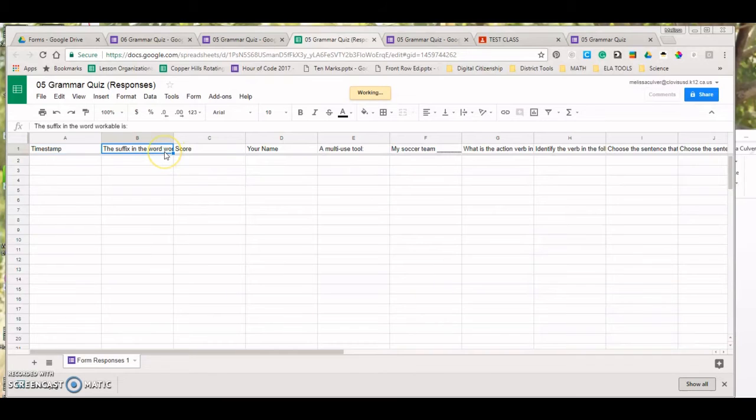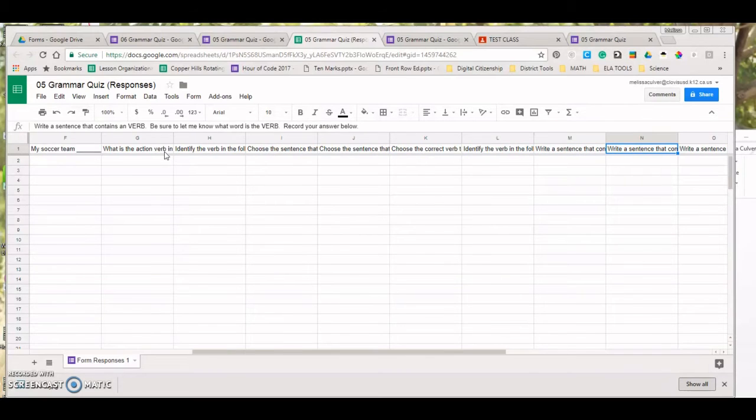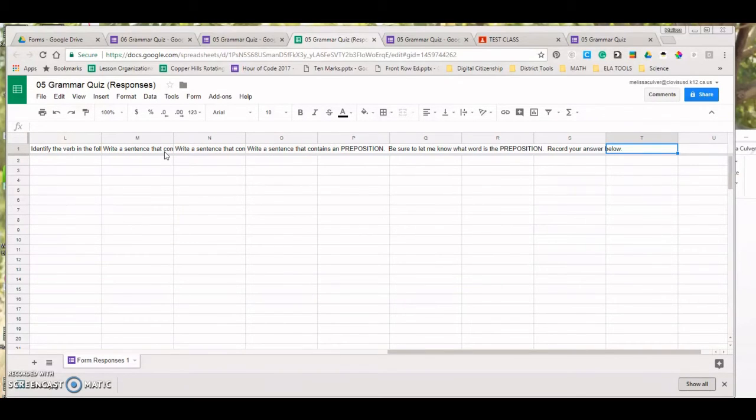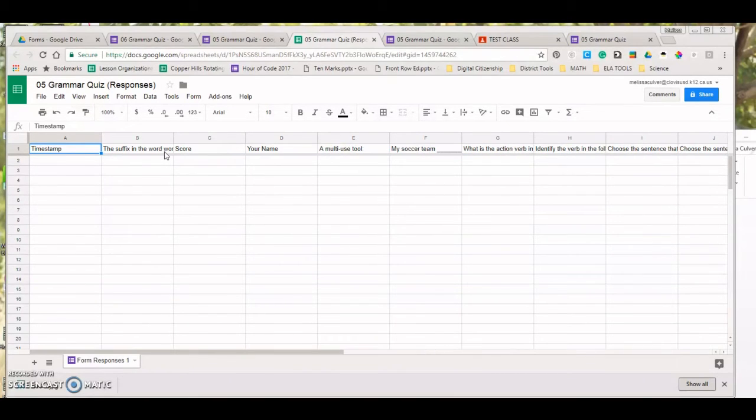And when I showed it to you earlier, a lot of this information up at the top was missing, and now it has all been populated in here splendidly. So all of that information will populate in here once the children are finished, and then it will actually also give me a score, letting me know the scores of the children.